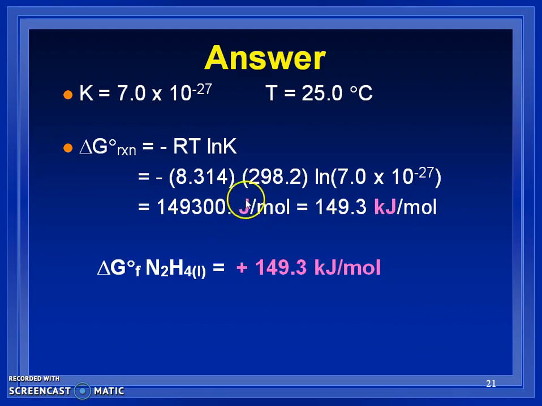And we also want to remember this is going to be in joules because of the R constant. At least I use the 8.314, so that's going to be in joules. But we want to remember that the delta G usually is in kilojoules per mole. So we want to make sure we're understanding that. And notice here we have a positive delta G. Does that make sense? We have a really small K value. So we should have a positive delta G because that's not going to happen spontaneously on its own.